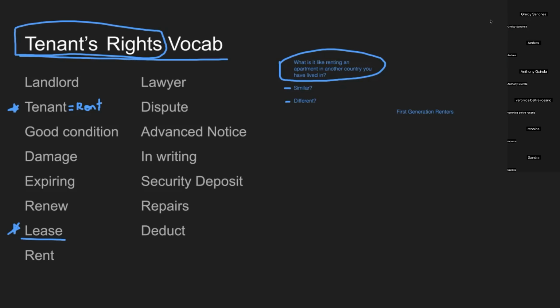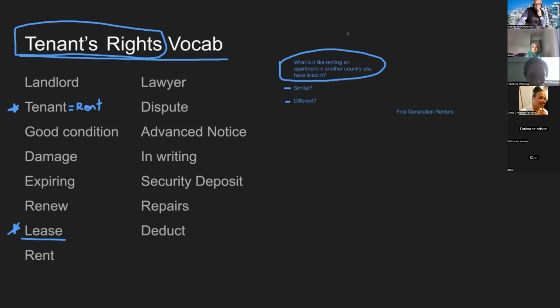Yulia, or I'm just calling random names. Who wants to share? Teacher, I have something to add. Here in the USA, if you want to rent an apartment, the owner looks at your credit record. Yeah, that's something new. You cannot rent an apartment without this. In Morocco, no. It doesn't matter if you work or not.